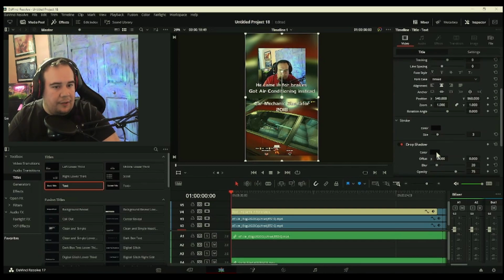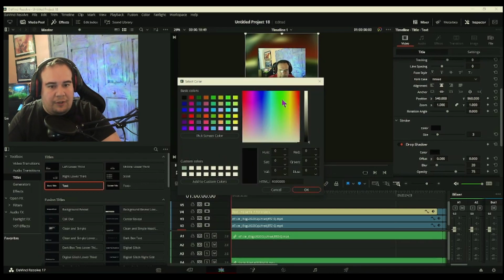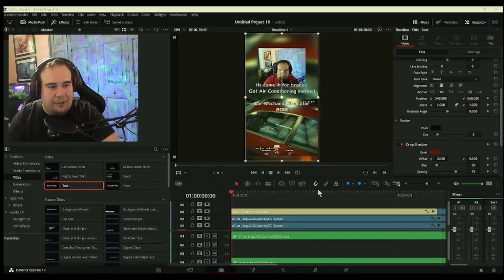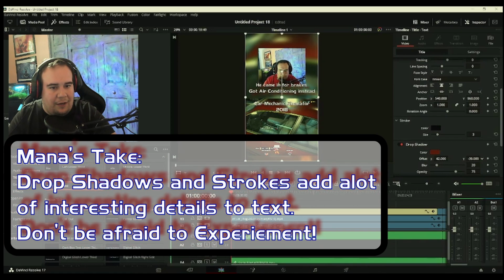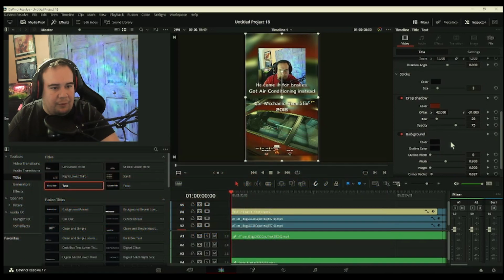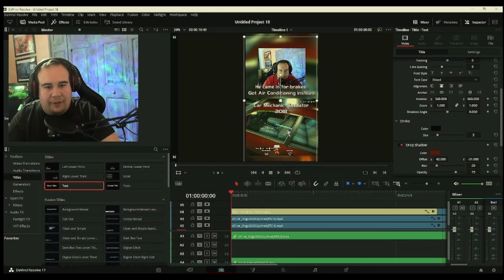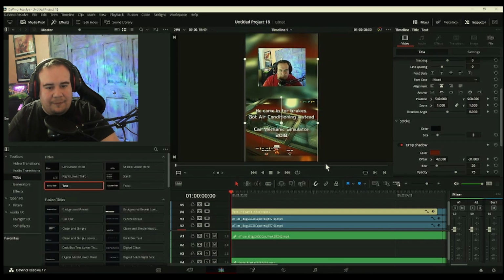And you can also add in what's called drop shadow. So in this one, we'll go in and we'll add in just a different texture, just to kind of show a little bit. And drop shadows are very good in just kind of increasing the visibility of the message that you have on screen, as well as the stroke also does and performs the same type of idea. Let's go ahead. We're going to take that one and we're actually going to drop that one just in plain view for everyone to see.